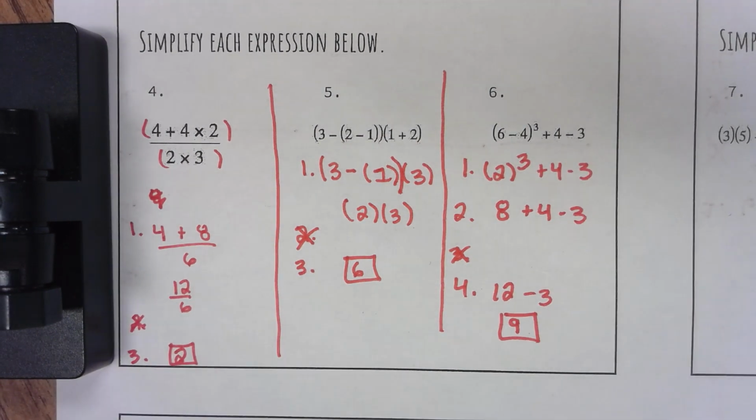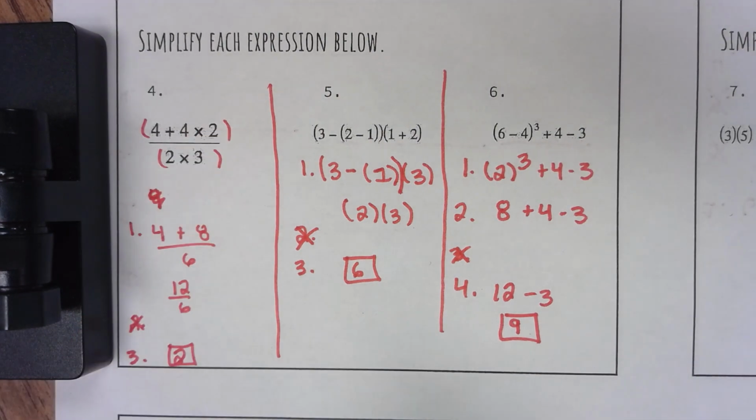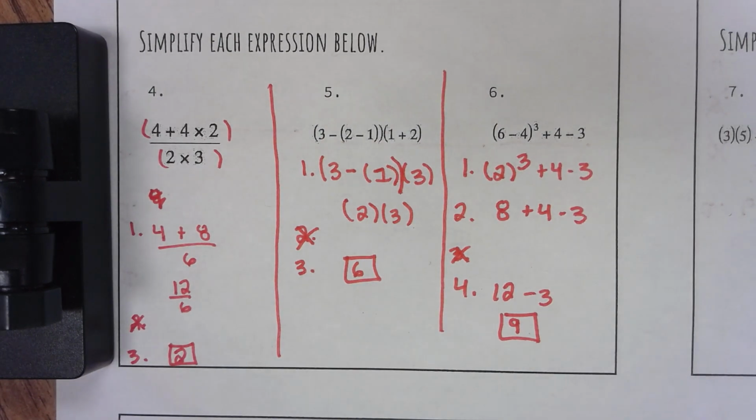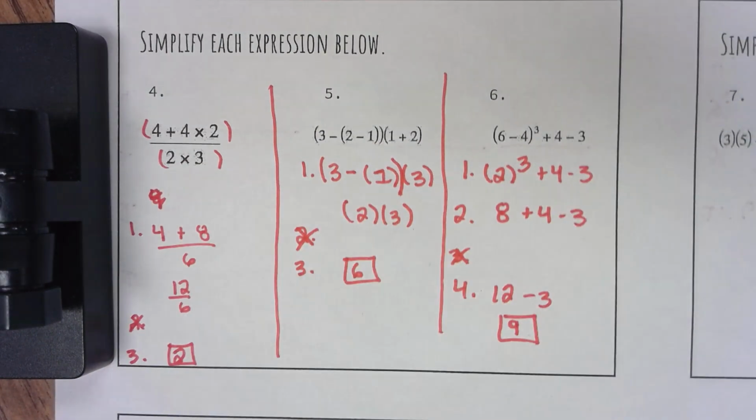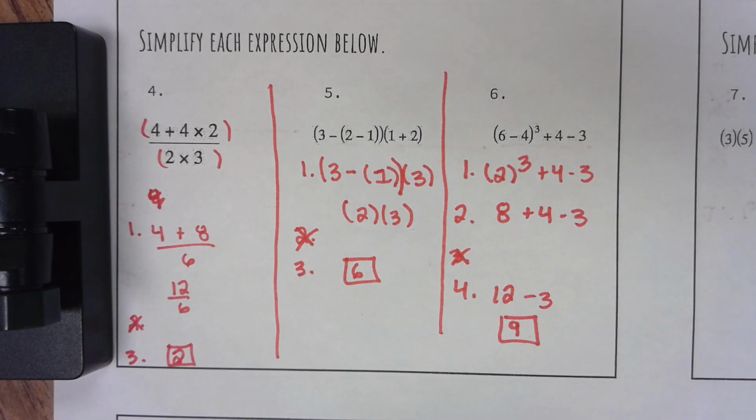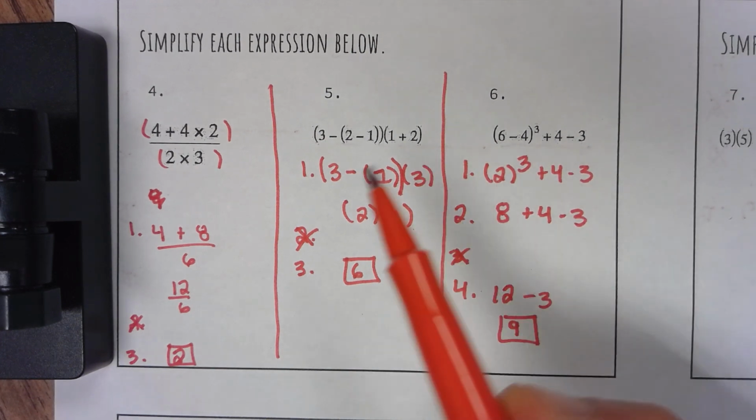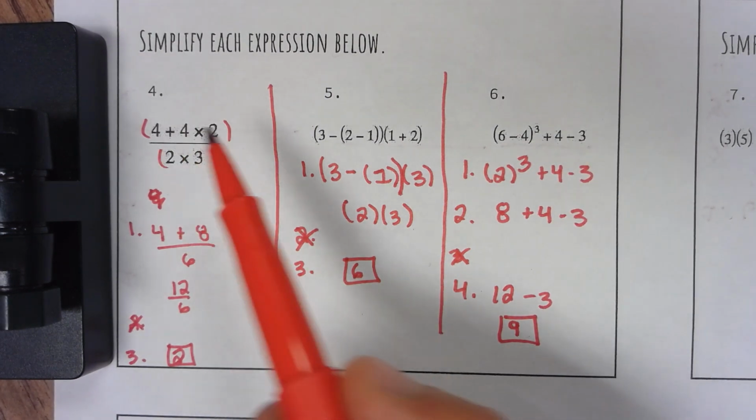So number 4 is a little tricky, because it looks like a big fraction, and it is. Remember that all fractions are just simply division problems. Now, one thing that helps with this big fraction, which is called a rational expression, is that there are basically invisible parentheses around the numerator and the denominator. So I add those in because the first thing we need to take care of are the grouping symbols in the numerator and the denominator. Those need to get completely simplified before we actually carry out the division. So I add those in, and then I start my order of operations.